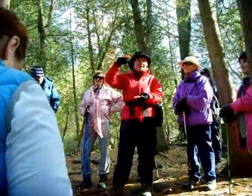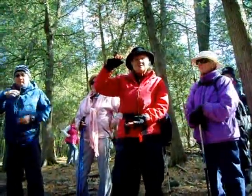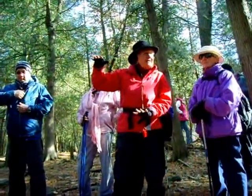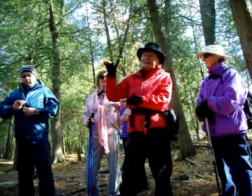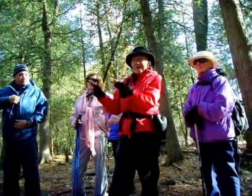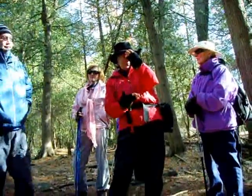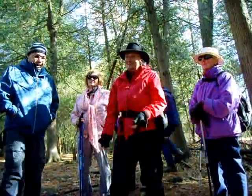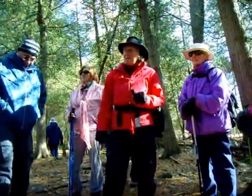The top of the escarpment is dolostone, which is a harder form of limestone. Limestone's a fairly soft stone, relatively soft, and can be quite easily eroded by wind and water. But the top layer is a little harder limestone than some of the layers below it. So what tends to happen is the under layers get eroded away. And taking away that support means that the top eventually breaks off and topples over. So that's what's been happening here.